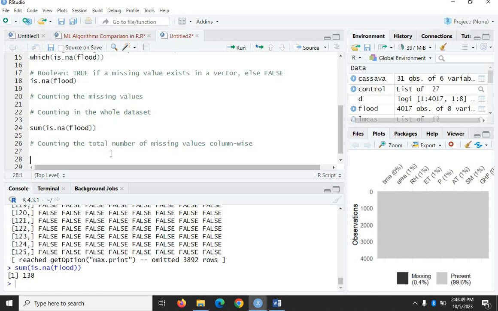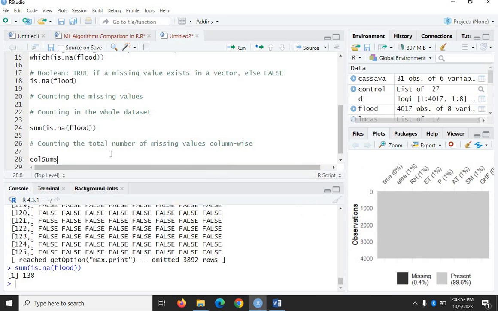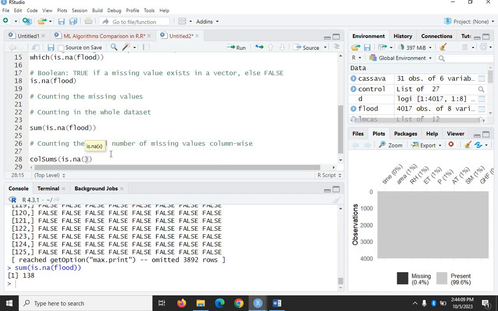Here you have colSums, capital S for sums, then is.na flood.